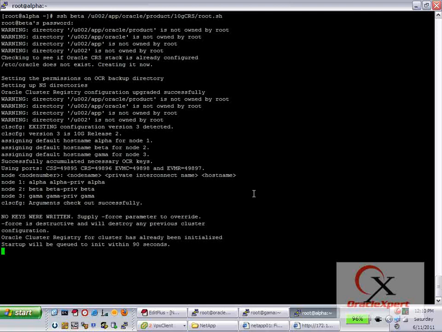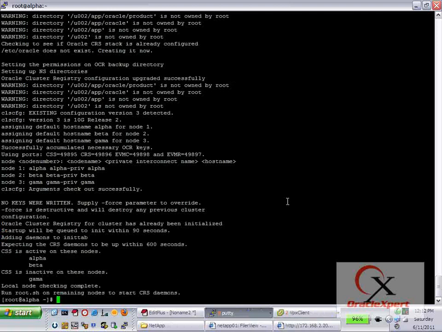So this will indicate, once we have done this installation, we will see where our OCR is, where our voting disk is, and these are nothing but the raw LUNs coming over iSCSI to your target host from a NetApp storage. So it's all done on to beta as well now. Let's run it on the last node.